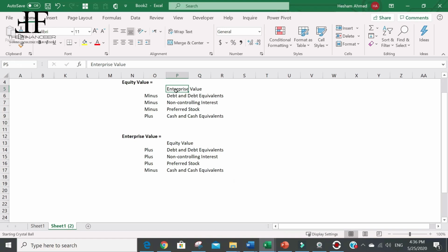in order to reach how much money will be available for the common shareholders after paying all of these parties or all of these stakeholders, such as loans, banks, bondholders, and also preferred shareholders. All of this will be deducted from the enterprise value in order to reach the common shareholders' equity, or the equity balance. Also, don't forget to add the cash and the cash equivalents, because at the end of the day, if you pay every one of the banks, the preferred shareholders, and the bondholders, whatever cash will be remaining will be the right of the common shareholders.